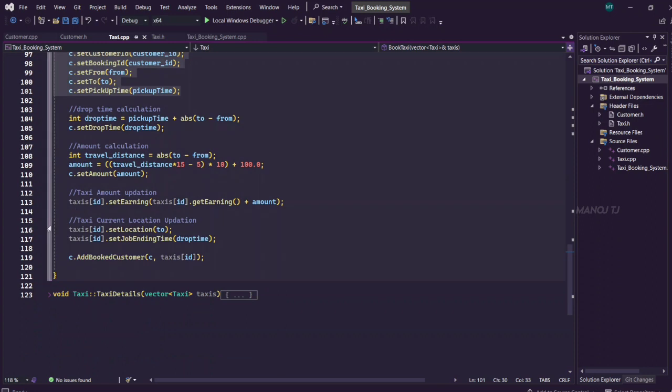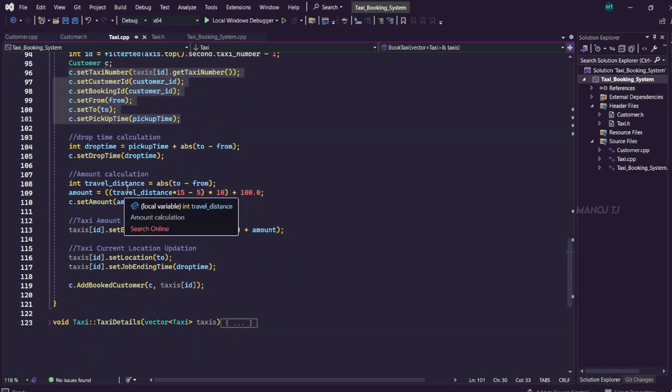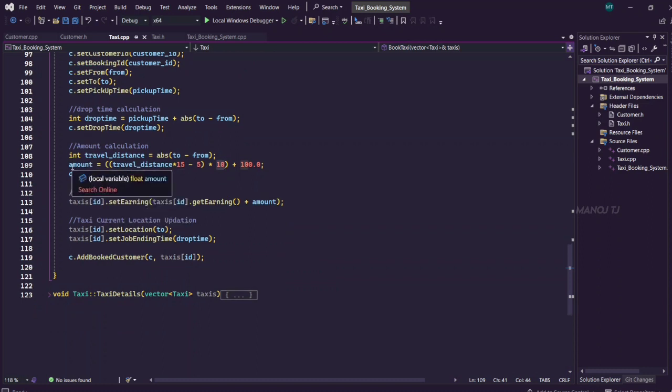I'm calculating the amount here: the first 5 kilometers cost 100 rupees, and for the remaining distance we subtract the 5 kilometers from the total distance, and each remaining kilometer costs 10. So this is the amount, and we set this amount to the current taxi.